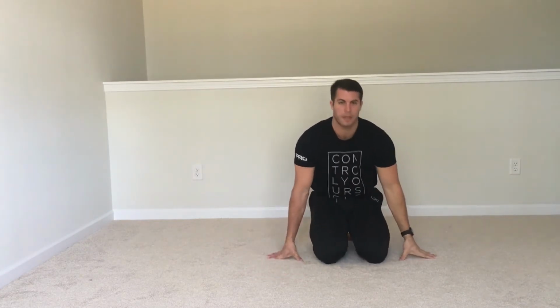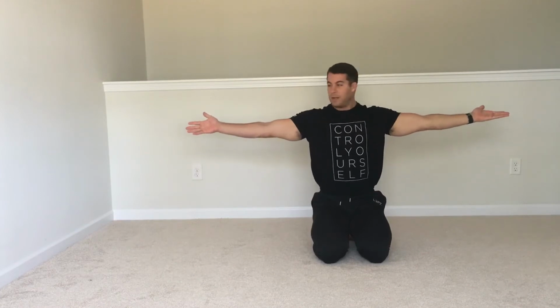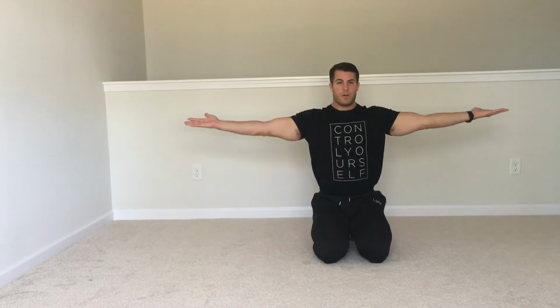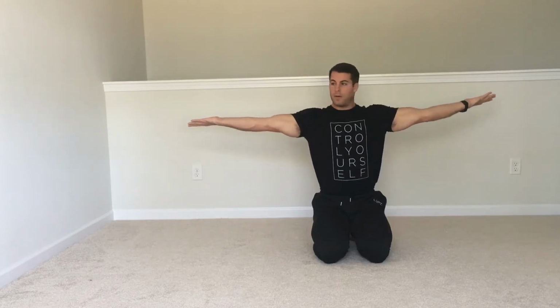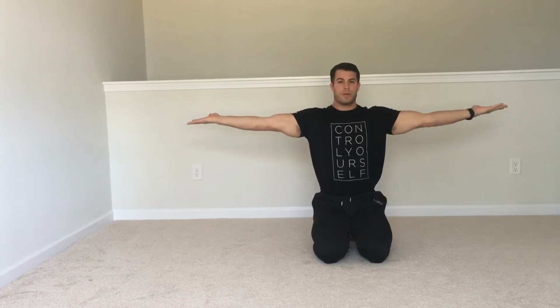We're gonna go ahead and go back to the collapsed kneeling position. We're gonna go ahead and make a T with the arms. Palms are facing up. From here, we're gonna just externally rotate at the shoulders as well, and supinate as much as we can at the elbow. Even though I don't have a mirror, I'm trying to get my arms in line with my shoulders.